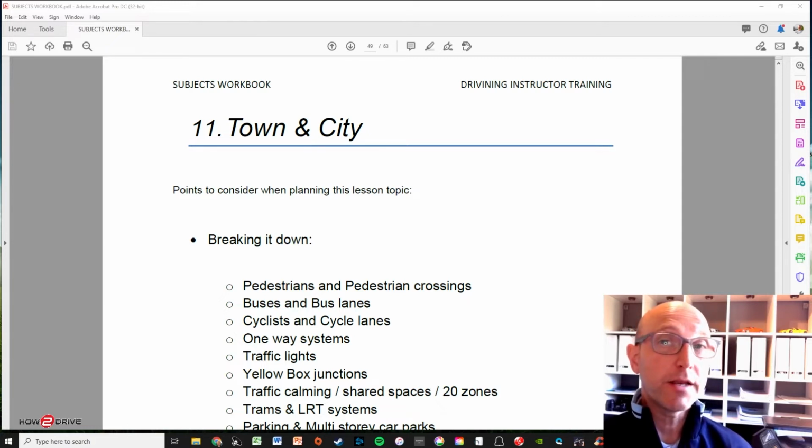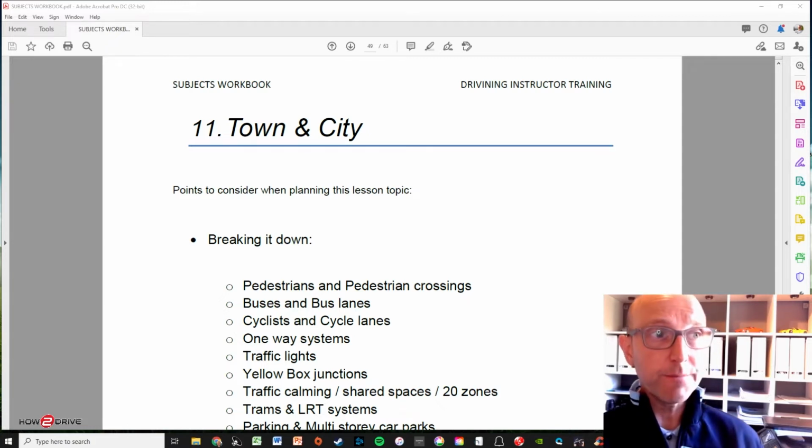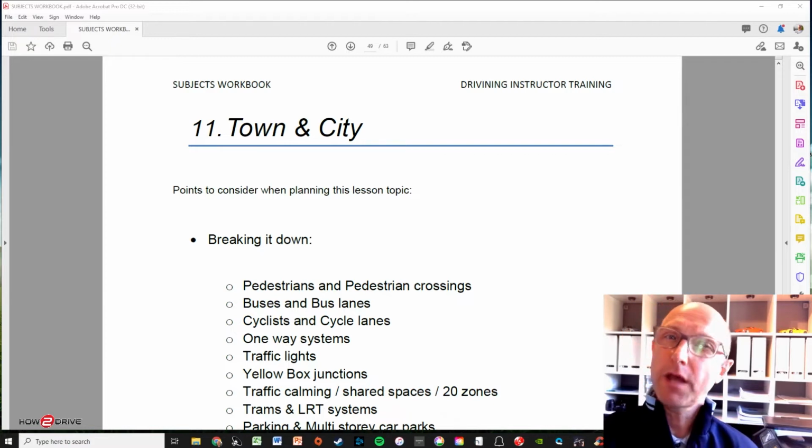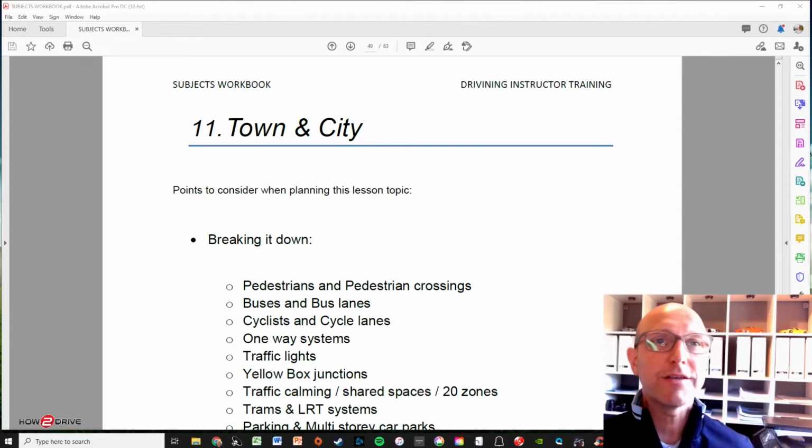So, they don't need to be perfect at it, but they do need to be able to cope with a little bit of pressure, be able to get the car moving. If they do stall, that they can recover, and they're not still looking at their gears and struggling with steering. Don't take them into the city if they're struggling with basic car control, because this subject is going to really help them build on their awareness of their surroundings.